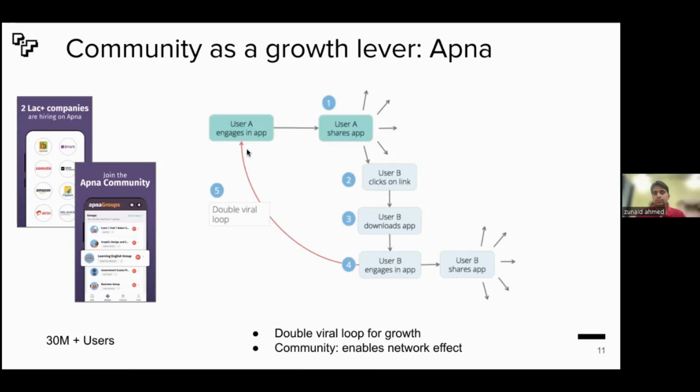So even though user A might have become dormant, even if he had shared the invite, he may not be actively using this app anymore. But once user B joins, who is ideally in his network considering he has shared this app, user A gets a nudge: hey, your friend is on the platform. So this reactivates user A, right? This is how the community becomes healthy and the network effects come into play. And this is not just unlocking the growth, but also driving the engagement for a community. So this is how people use a community to drive growth on platforms.